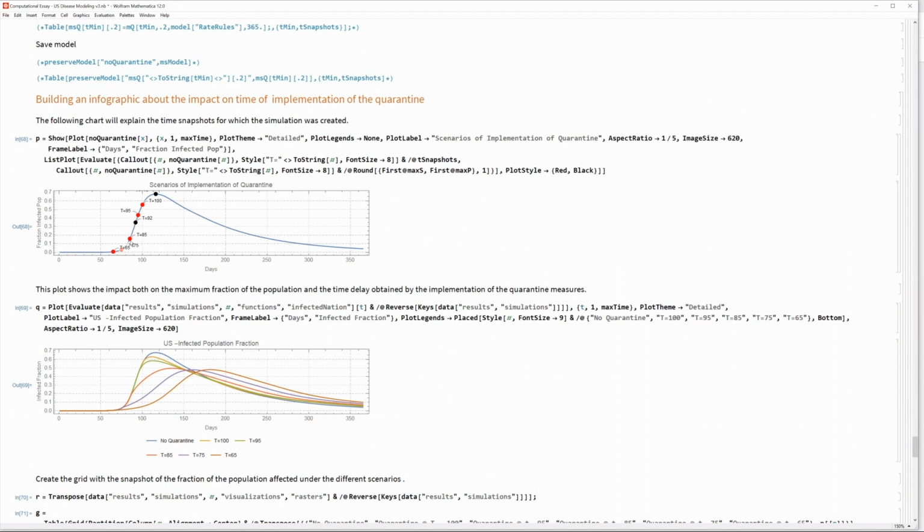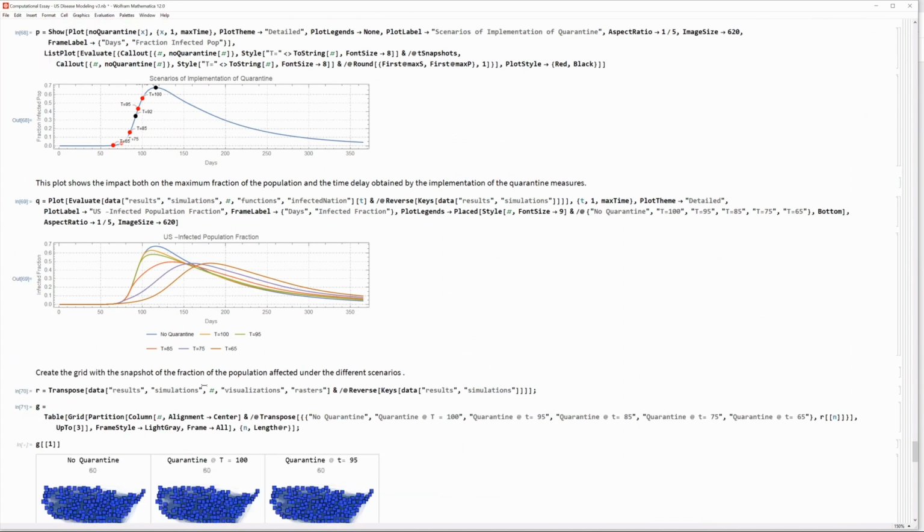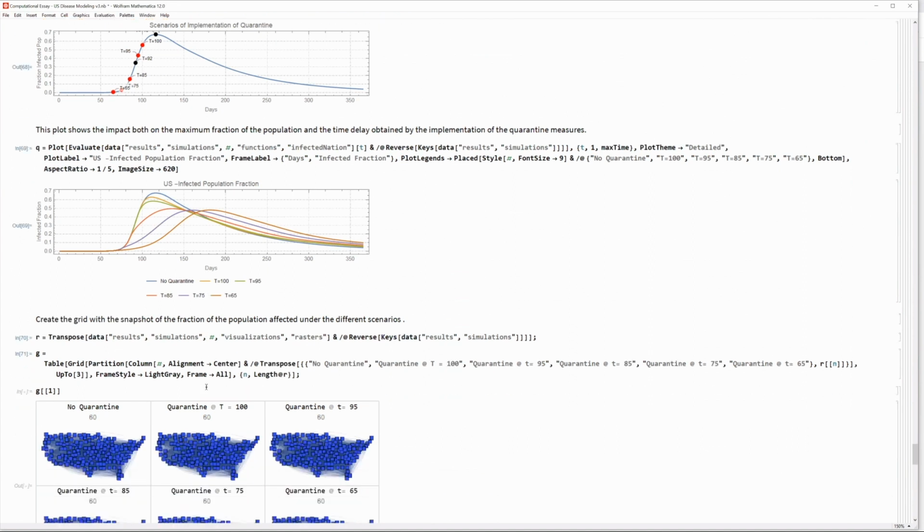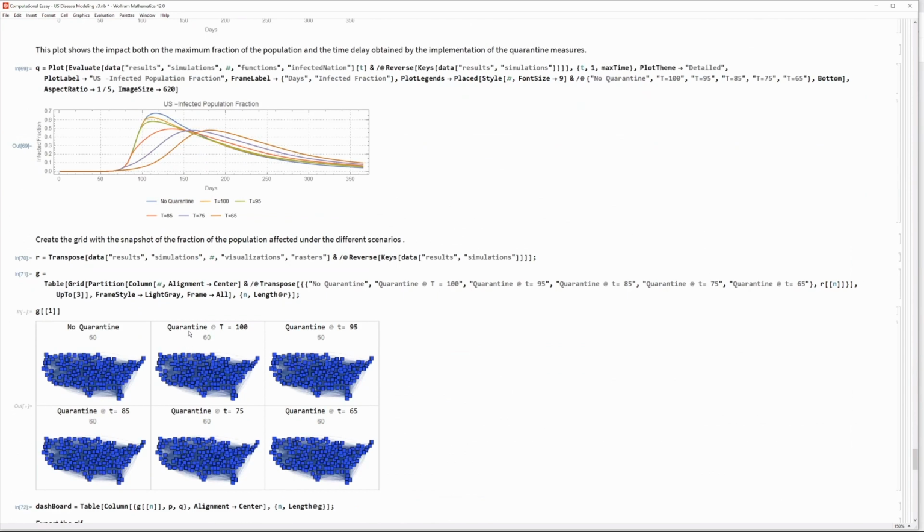But if you do this earlier, which has an economic effect for the country, you're going to start seeing the impact of flattening the curve and delaying the onset. The delay gives you more time to get the resources ready. This is taking into consideration that you are 20% effective at getting people to obey the quarantine. We're going to see the effect later of enforcing it more strongly, which is much more important too. So first thing, start early. Second, and we'll see it, do it effectively.